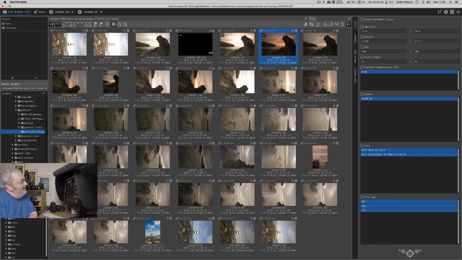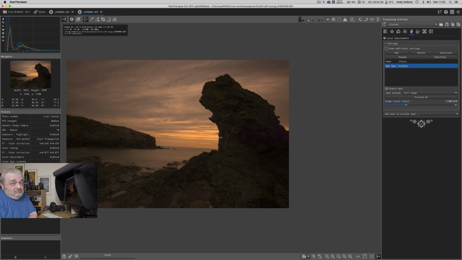And I'm just going to show you how I sort of work when I'm shooting sort of a high dynamic range landscape, such as this coastal scene here. And of course, you'll notice I was absolutely drunk as a lord. Well, I wasn't actually, but I might as well have been, because I got the horizon on the skew. So all we're going to do is go to my profiles, and I'm just going to load my base.pp3, which I've explained to you about many times before.